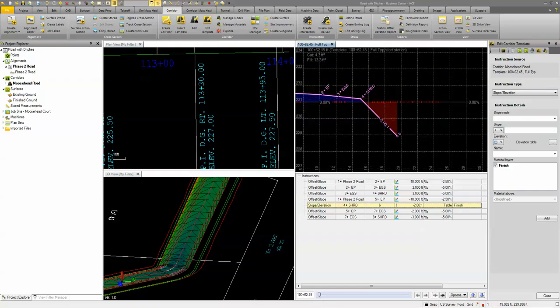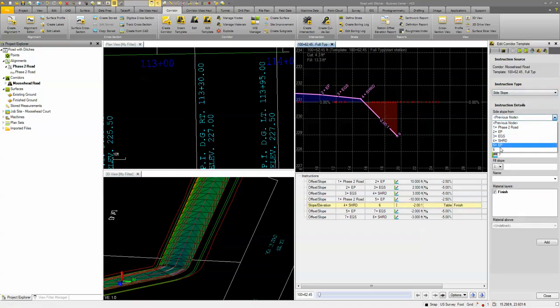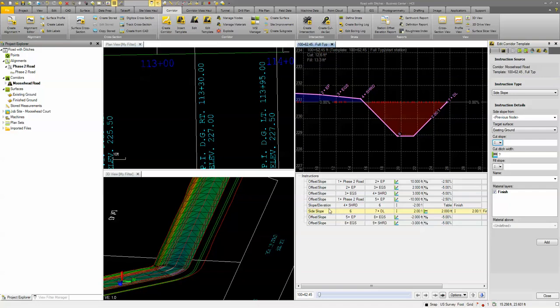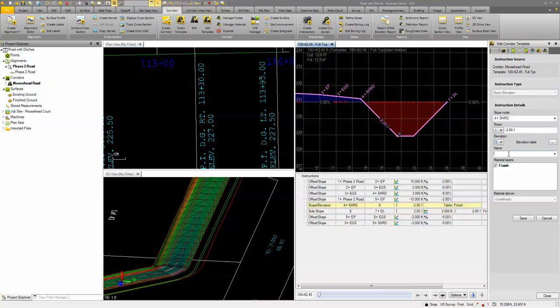Okay. Now to finish this, I need to put the ditch in and tie back in. So I'm going to use a side slope instruction, and we're going to come from that 0.6. I'm going to target my existing ground, and we're just going to go a 2-to-1 2-foot ditch and a 2-to-1 infill, and we'll just call it daylight, and we'll add that. Now I'm going to make an adjustment here. I'm just going to come back and give this a name. We'll call it inside ditch, so when I go to stake this out, it'll make it easy for me to identify. So we'll save that.